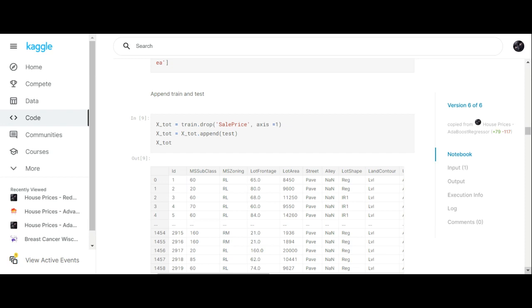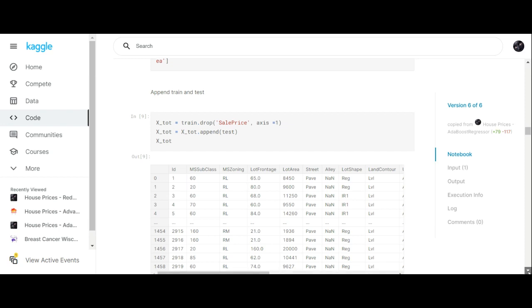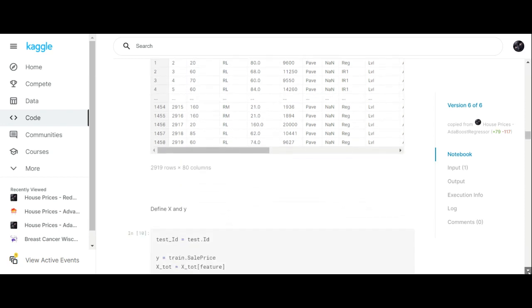So that's why I put the train file and the test file together. I've appended the train file to the test file to make a file called xtote. So now we're going to be working with xtote.